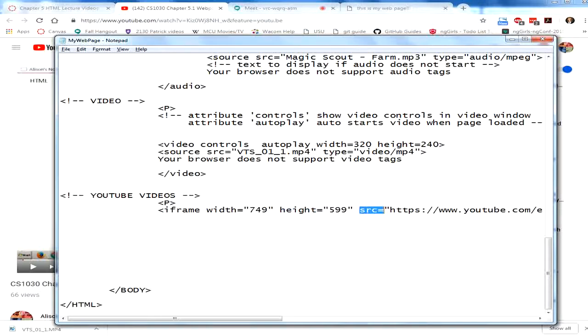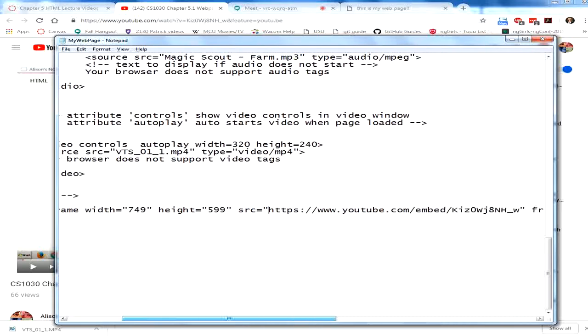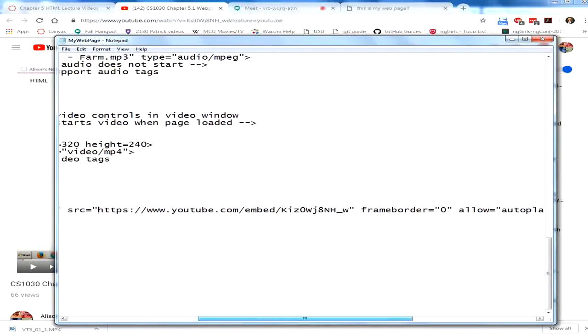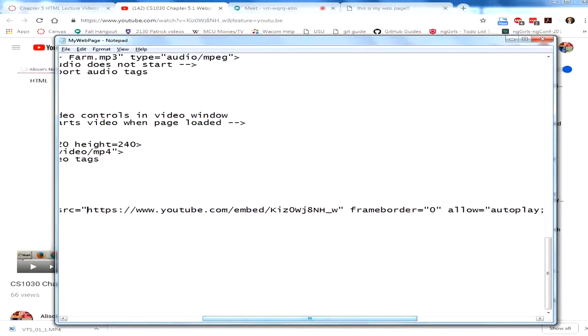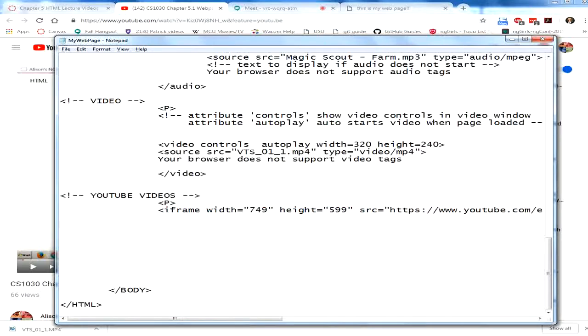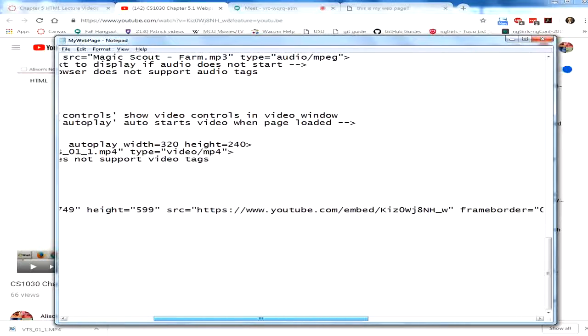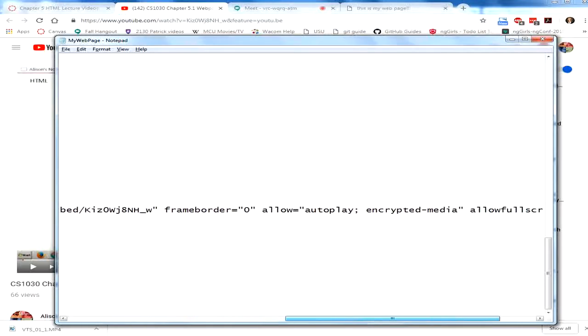We have seen the source attribute before, and then inside of these quotation marks, it is going to give me the direct link to it. Notice it uses the word embed because it's going to embed that in there. It is actually adding a couple more attributes.